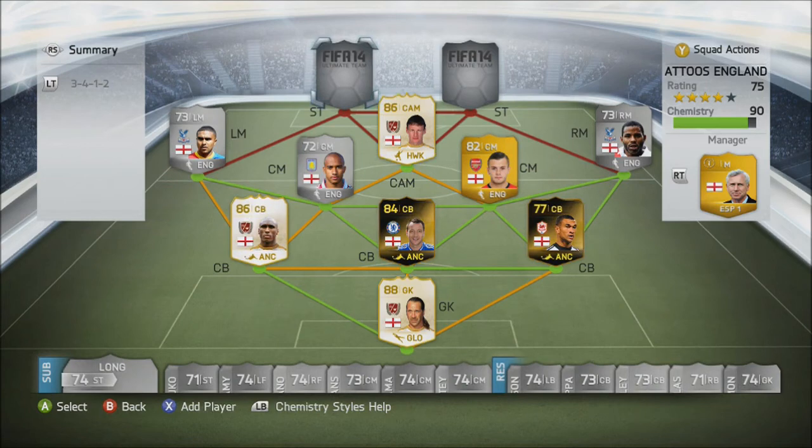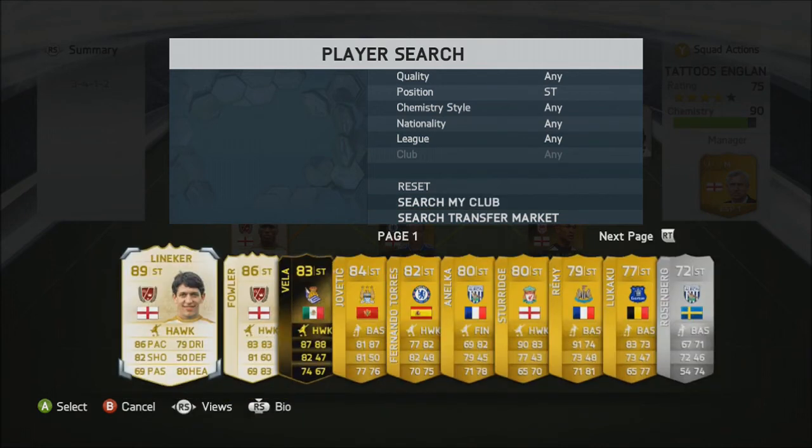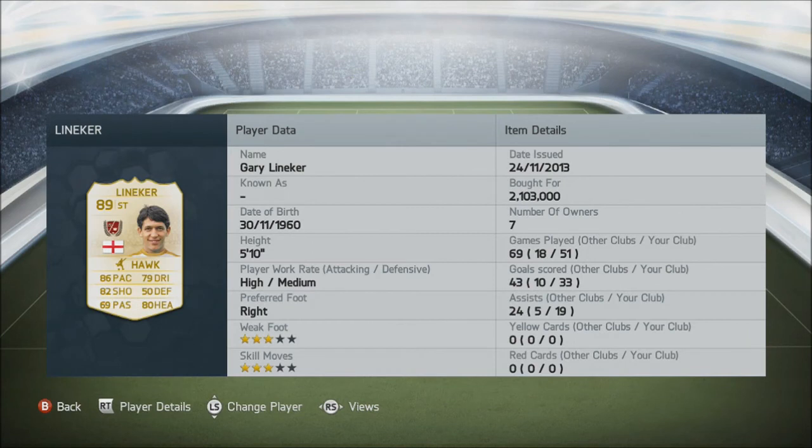Again, I'm not going to go into a great amount of detail about him, just superb cards, all three of these next two players, all three just great cards. Next one, on the left hand side, we go with a right footed player, as I like, Gary Lineker, total England legend. Paid 2.1 million for him, he's come down loads now. I think you can get him for about a million less than that, but he won't be going anywhere out of my club.